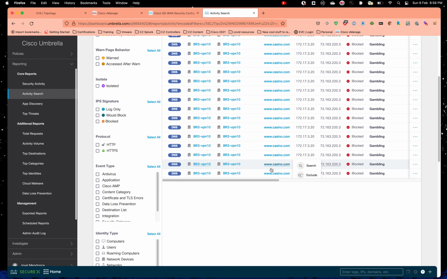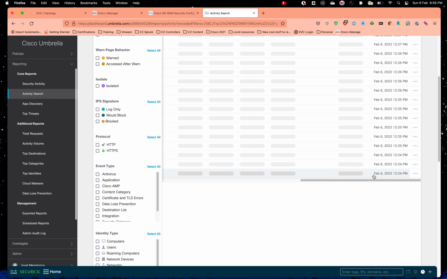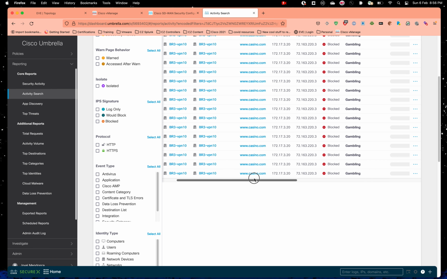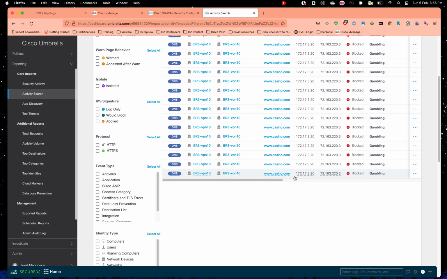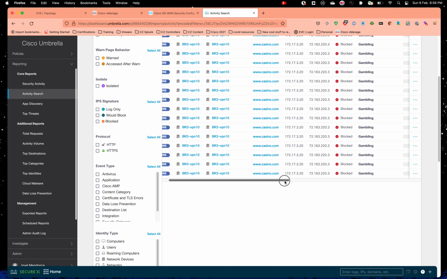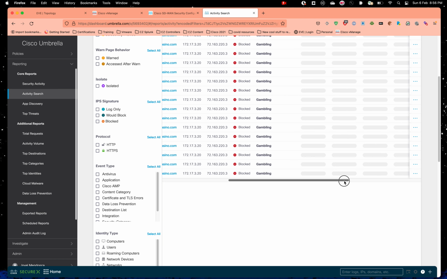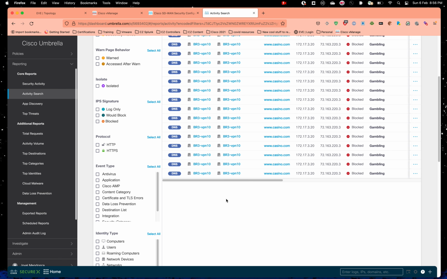You can see this is a little bit older time, in the afternoon, it's around 8 now, but in the afternoon when I ran the same policies, you can see that from the BR3 VPN 10, traffic going to Cisco, traffic going to casino.com, is getting blocked, as expected.